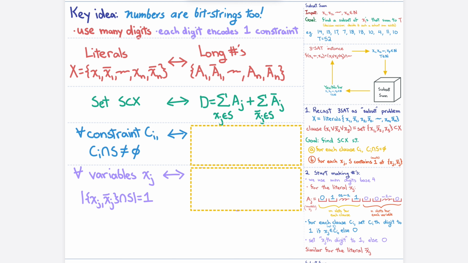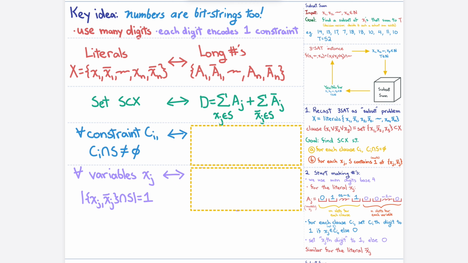So if you only had access to D, and you're trying to figure out whether I satisfied these rules, just looking at the digits, how can I look at the digits of D and conclude that every constraint was satisfied, that I took at least one literal from every constraint?